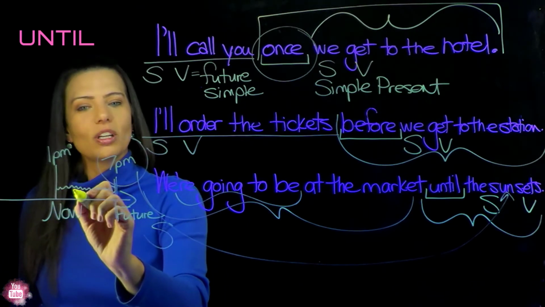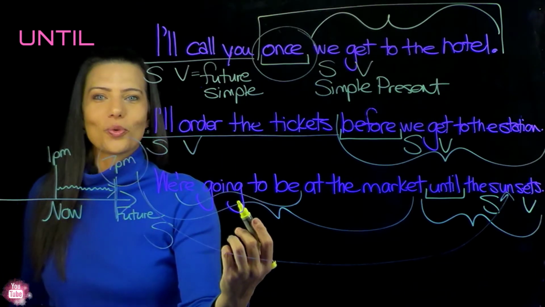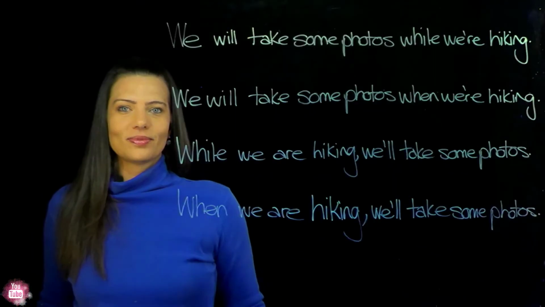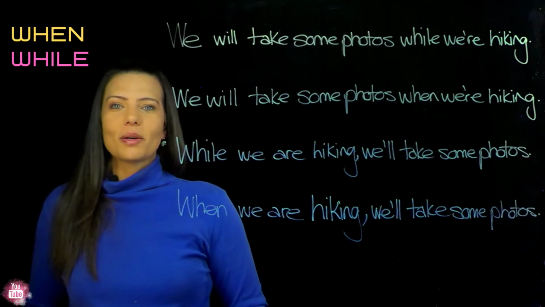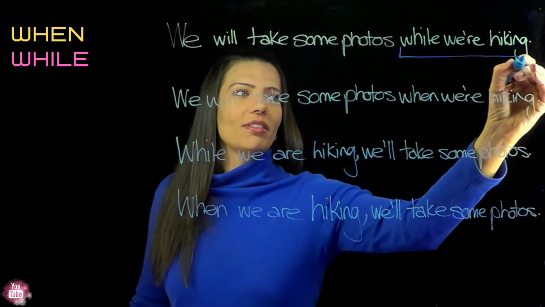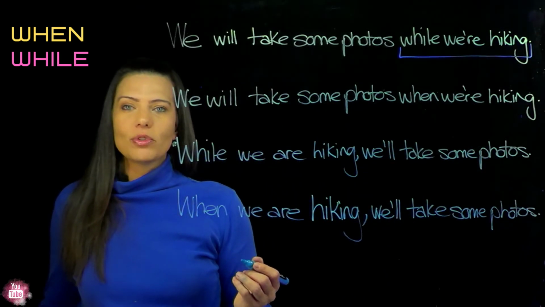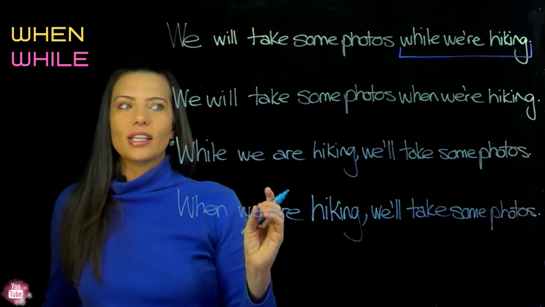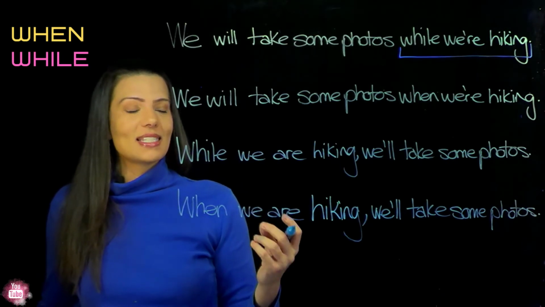Okay, so we're going to be there, the sun is going to set, and then after that, we're not going to be at the market anymore. Maybe we'll return to the hotel. So let's take a look at these examples. All of these examples have future time clauses, and let's take a look at where they are located first. It's always very useful to be able to look at a sentence and break it down grammatically according to the important grammatical words in a sentence.